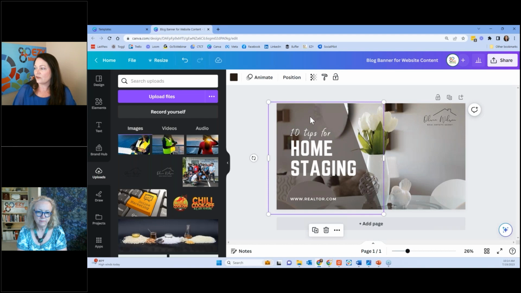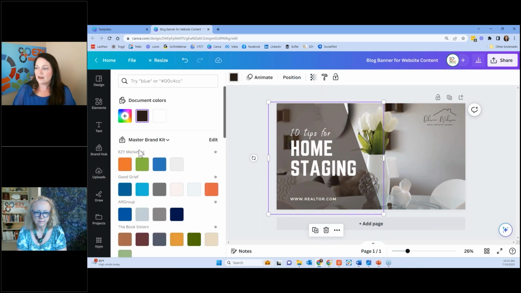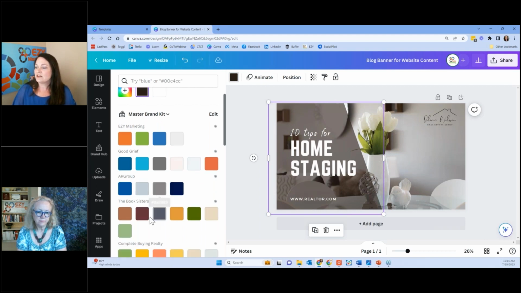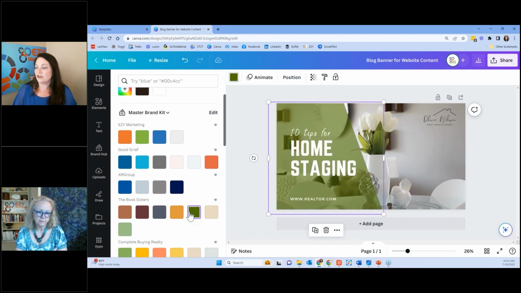So this right here is a little graphic that's overlaid over the photo. You see that it's somewhat transparent. You can make it more or less depending. And you can also change the color here. So we have little branding kits. Canva allows you to do that, where we've saved the colors from some of our clients. So I could change this color if this was the client I was working on, and you'll save yours there. And these are the colors from your logo, the colors from your website, the ones that you want to use consistently again and again. I could change it to the colors that I've decided to use.